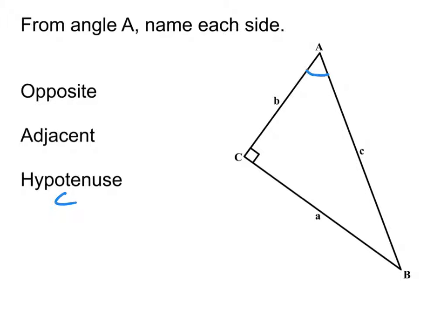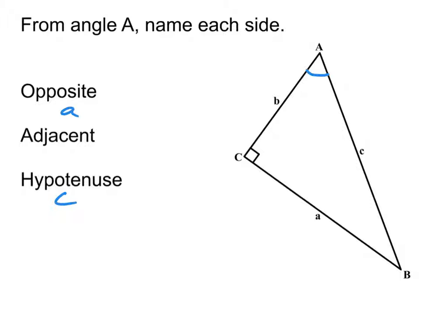So I always start with hypotenuse. I then look for what's the opposite. So, the opposite does depend on which angle we're going from. Notice the hypotenuse didn't. In this case, I'm going from angle A, so I'm looking to see what side is on the opposite side of my triangle from that angle. So I'm looking at that side. So you notice then, yes, that is labeled A. Keep it lowercase a, not capital A, because capital A is the angle, lowercase a is the side.